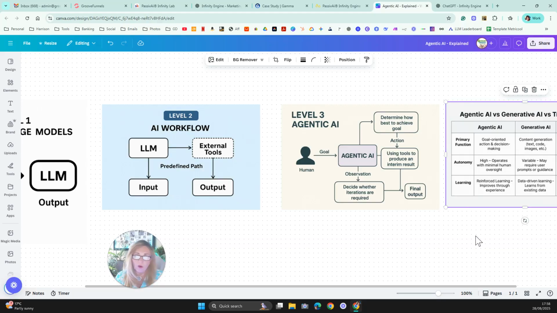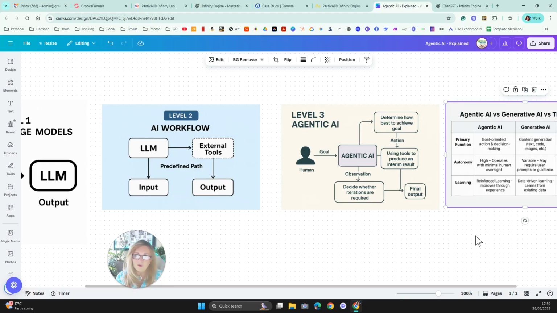Now, don't get me wrong, your prompt still needs to be very good here, because you still need to give it those 7 basics of a good prompt. In other words, the role, the task, the specifics, the context, etc., and any rules that it has to abide by. But as I say, inside Infinity Engine, all of that is broken down for you.